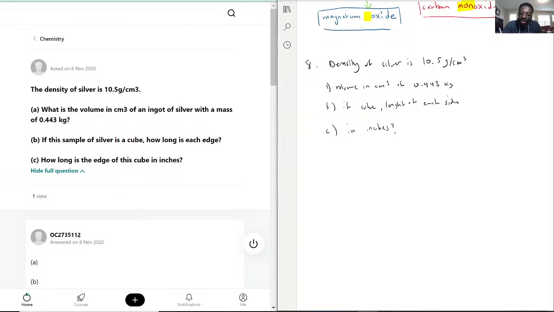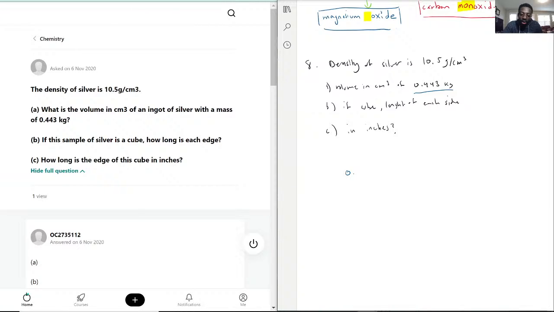Okay, we know the density is 10.5 grams per centimeter cubed. Now, if you did not know what the formula for density is, there is a way to bypass that. As it gave us the mass, right? And you see the units that we have here, you can actually set it up to where you don't need to know the formula for density, but you can still solve for it.